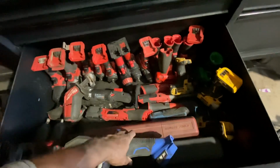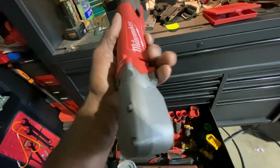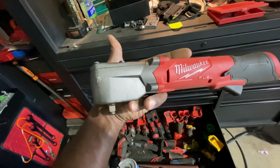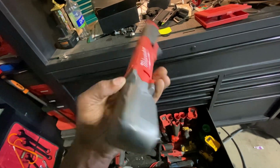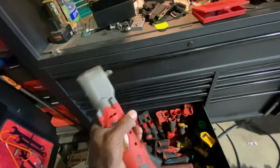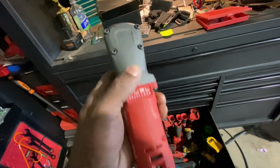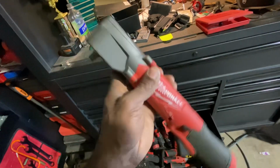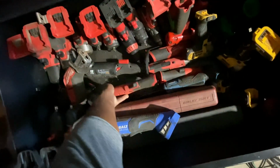Let's see here. What else do we have? That's Milwaukee. I don't use this one very much, but it is handy when it's handy. This is the right angle impact. You can see there I do use it. There's a lot of other things that I could grab quicker than going to seek this out. I've never come across a job where I was like, oh, I need this particular tool to get the job done. That's never happened. This was more of a luxury that I had, and I was like, why the hell not?